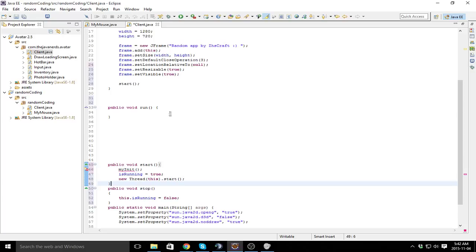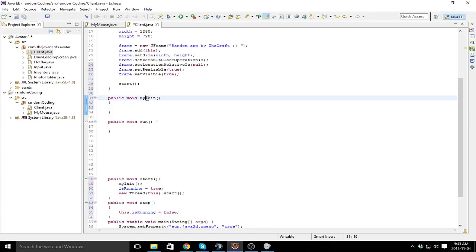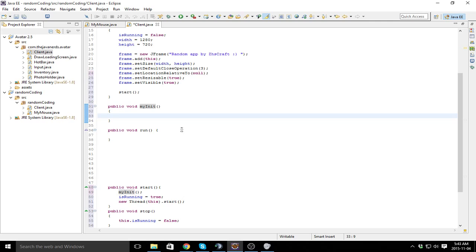And start it. Now we just need to create this method above the run. We're not putting any, well, actually we can. We're gonna put our mouse point in there.